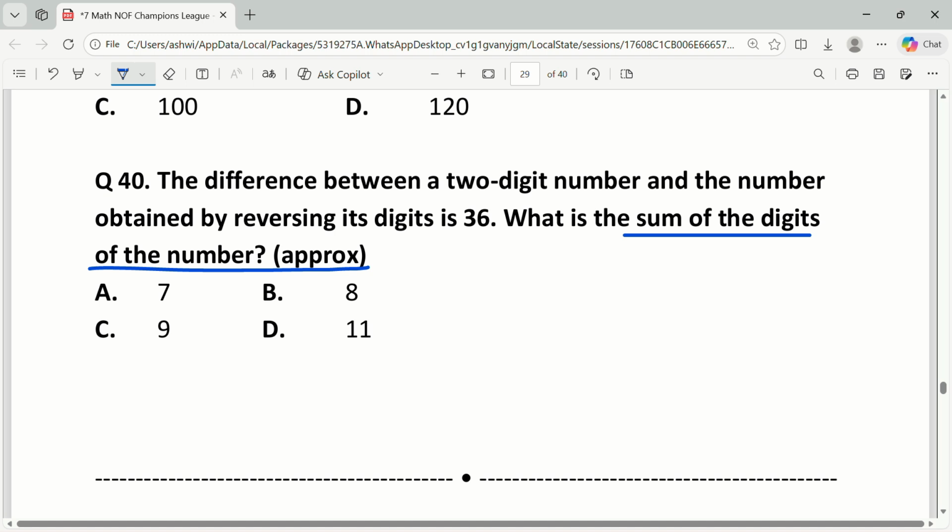If the sum is 7, the digits could be 5 and 6. The difference is 1, not 4. If the sum is 8, the digits could be 6 and 2. The difference is 4. This condition fits. If the sum is 9, the digits could be 6.5 and 2.5, not integers, and 3 and 4, and 7 and 2. The difference is 5, not 4. And if the sum is 11, the digits could be 7.5 and 3.5, not integers, or 8 and 3 with difference 5, which is not 4. So the answer that satisfies the condition is B, 8.